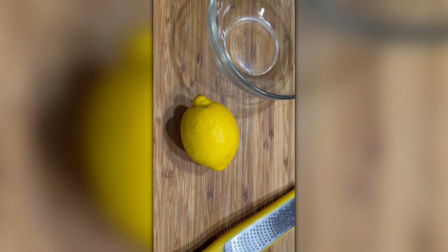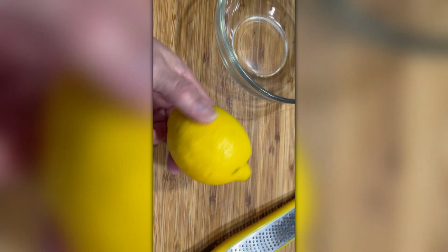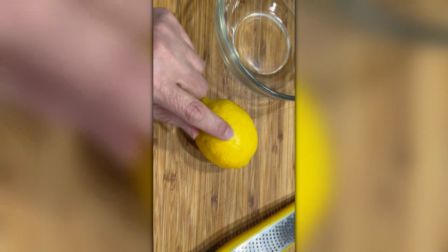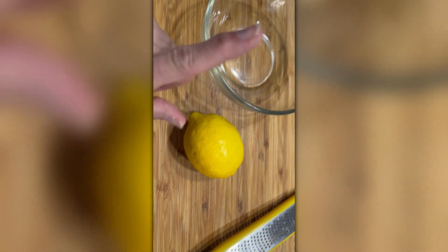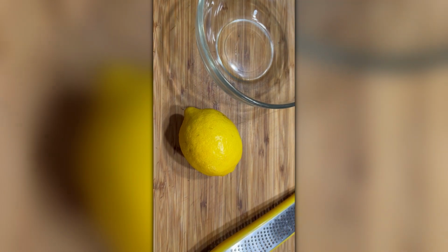All right, so now we're gonna make a dressing for our salad and we're gonna use the juice of 1 whole lemon. So I have a nice yellow lemon that I've already rinsed. I just need to dry it up really well because I'm going to zest 1/2 of this lemon first. So first, zest it, put it in the bowl, we'll cut it up, squeeze out all the juice, make sure no seeds fall in there, and then we'll go to the next ingredient.